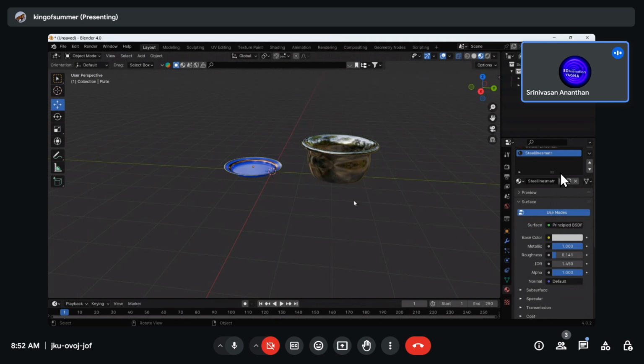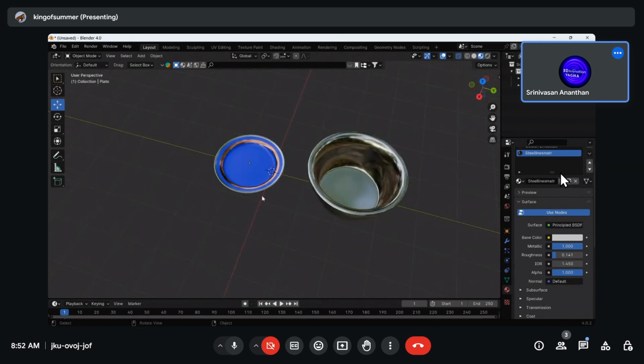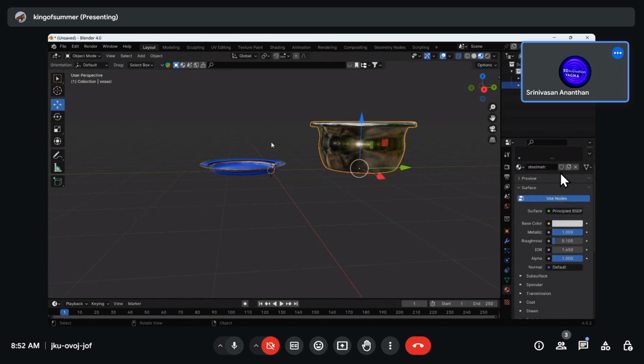Okay, fine. So we are going to add our vessels to this one also, what I have given you. So on the table we will have more vessels. With this steel, the only thing we have to do is work on the ratio. Whether the steel vessel will be bigger or the plate will be bigger, that will be decided later. We'll keep it on the table and then decide.